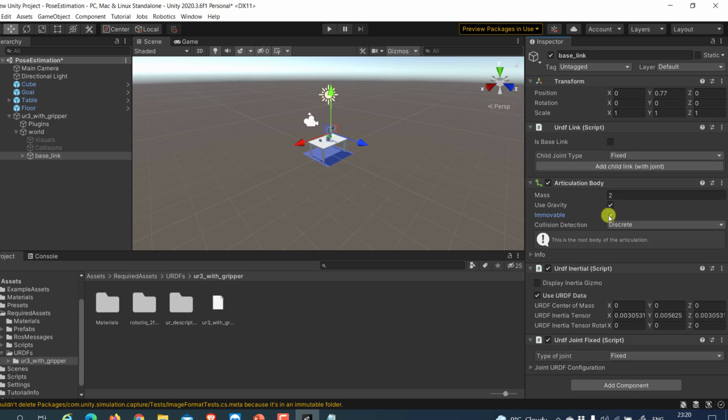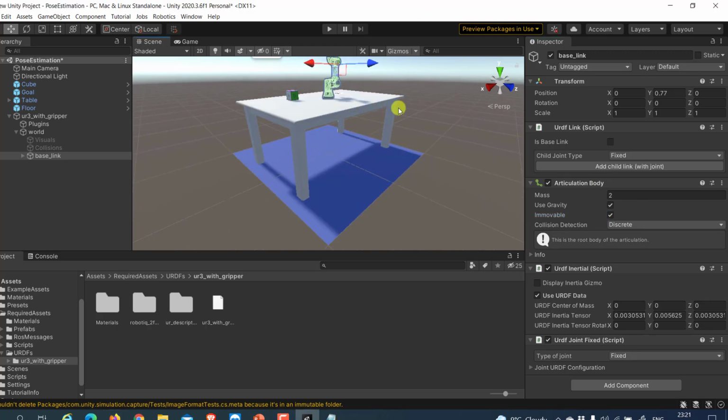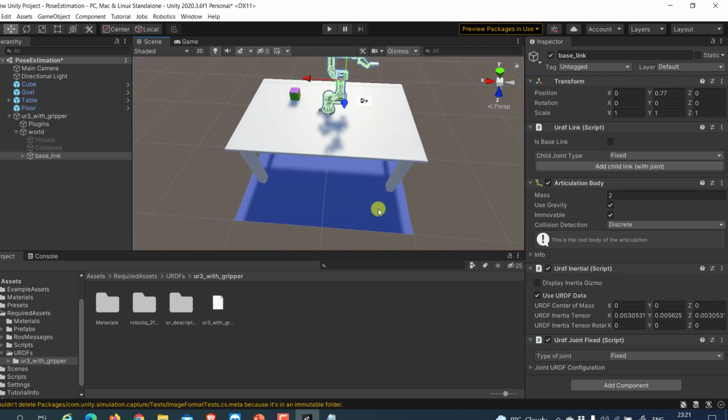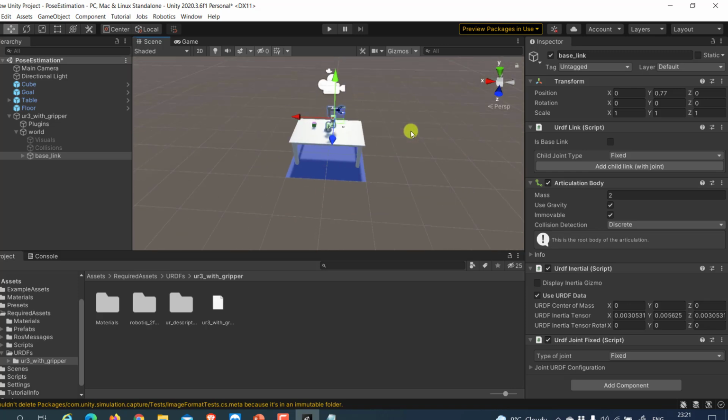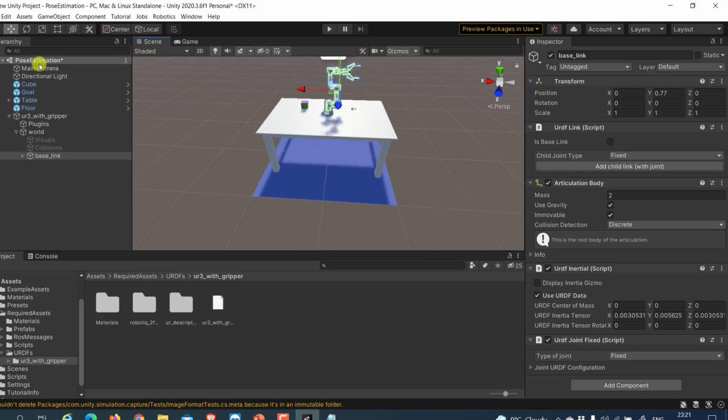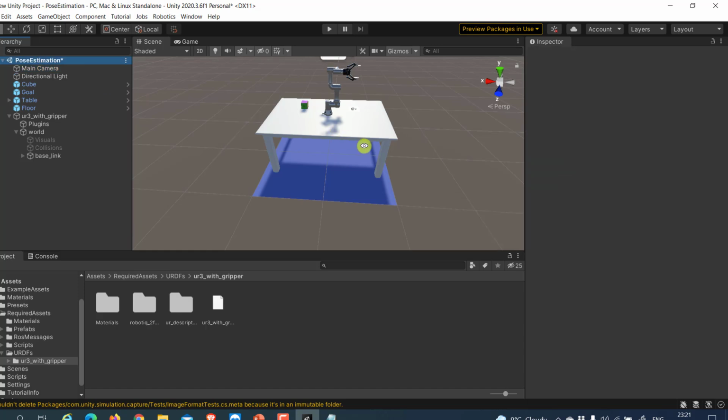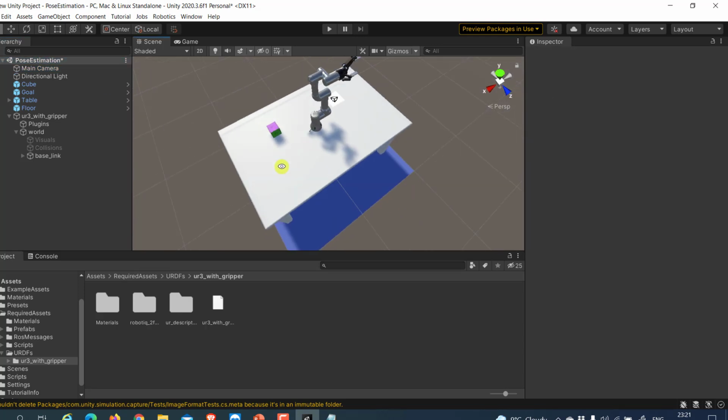So this will fix the robot base to its current position. So now here we are. As you can see, you can always click the left alt button and see your robot right here. Here is the view. As you can see, we have our robot.